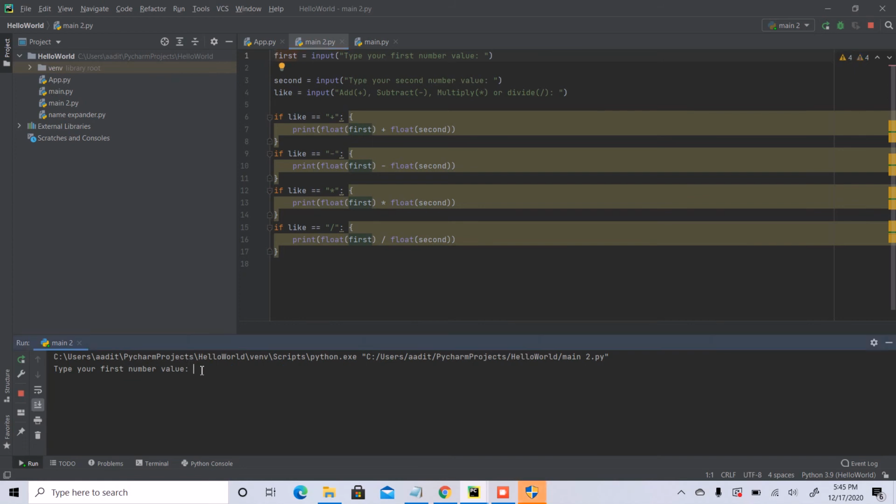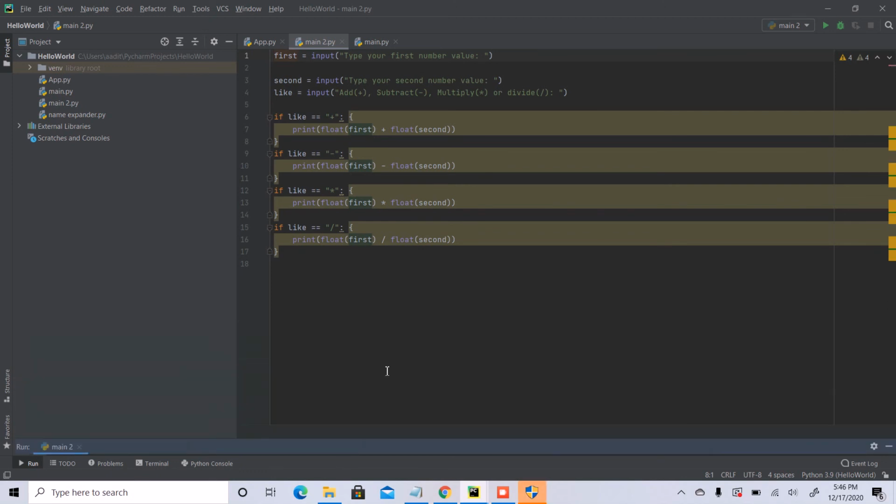So you can type any number. Let's type 3.7, and for the second number, let's type 10. Then it asks you, what do you want to do? Add, subtract, multiply, or divide. Let's do multiply. So I type this, and there you go. You can check in a calculator, the value will be this. I'll explain how the arithmetic operations work in another video. This video is just an introduction.